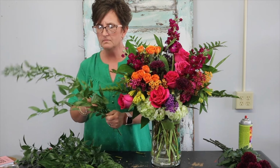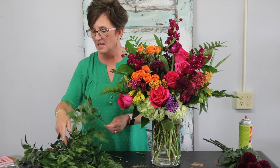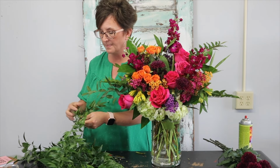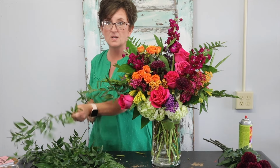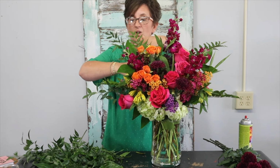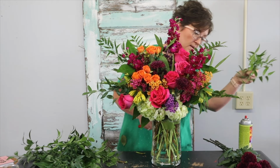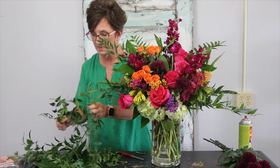I actually ordered some in for a wedding, and so that's why we have it in our cooler. There is also a variety called Israeli ruscus. Israeli ruscus is going to be short, more compact. It doesn't have the really pretty flowy effect that the Italian ruscus has. And it's inexpensive, so you can really get it for a good price, and it's a good tuck-in greenery. But the Italian is so fancy and so pretty and really elevates an arrangement, in my personal opinion.